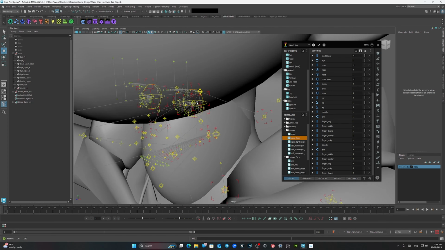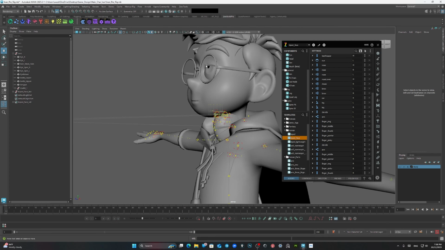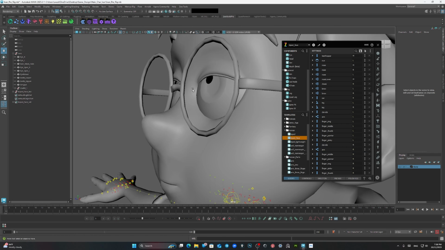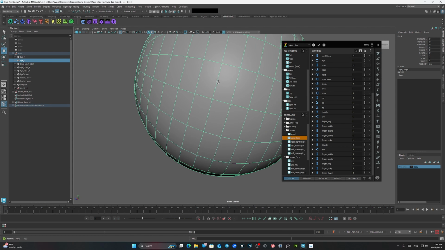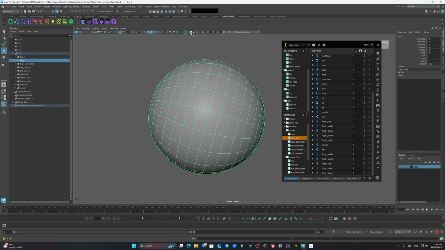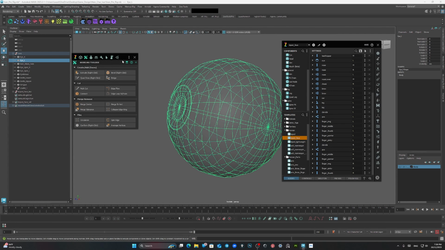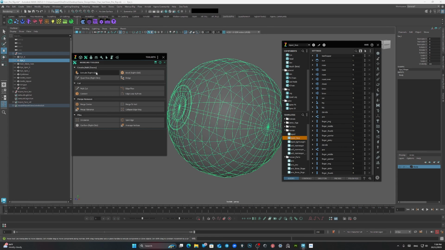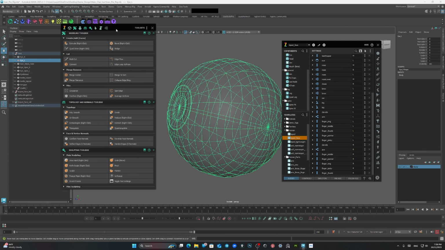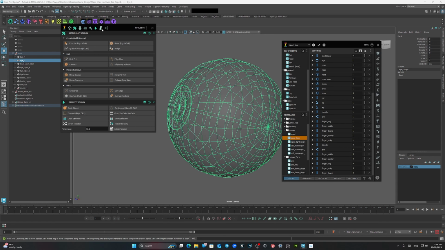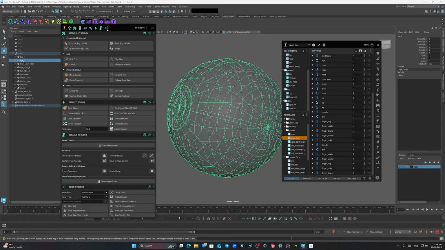For the eye, what will make it easier to do is if you grab the eye and, let's see, I think there's a tool that lets you put a rivet or locator in the middle, and that'll make it easier to rig that. It might actually be in rigging.